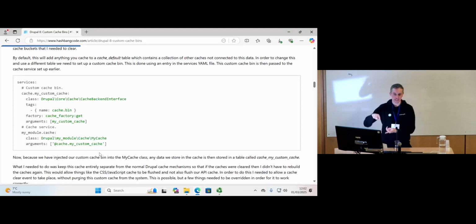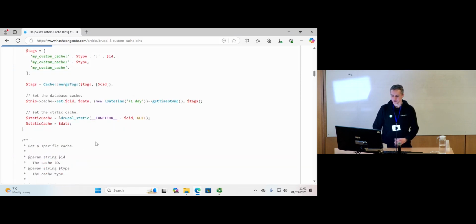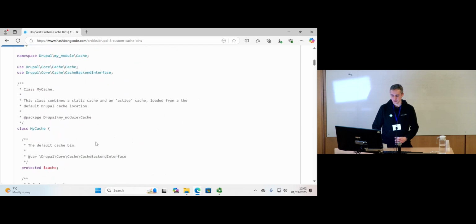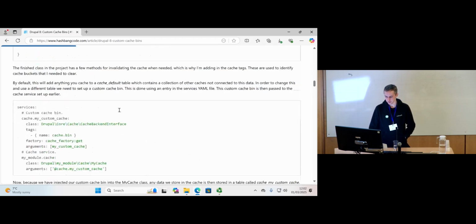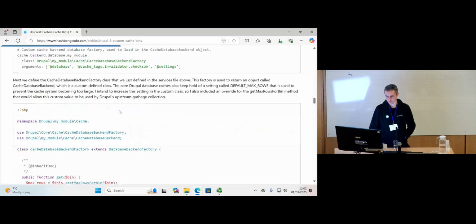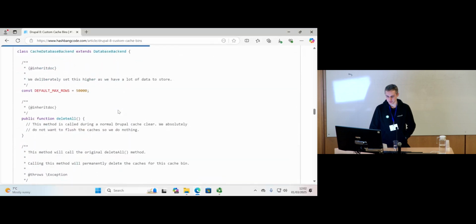But I found this technique was useful because the default cache bin, the database bin, has a size limit, as you said. I think it's about 10,000, which wasn't enough for our purposes. So I had to extend that to make another cache bin, which I could then really go to town on. And with Memcache you can even put a cache bin in a different cluster if you want, because it's a different access. Exactly. So this has got some lower level cache stuff in there, but all good.